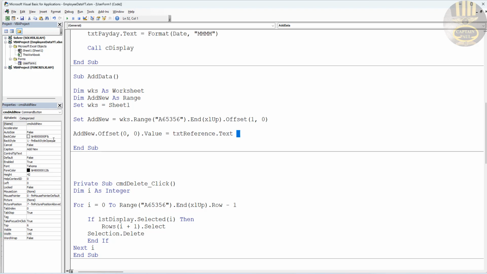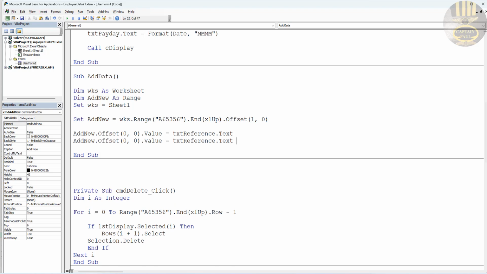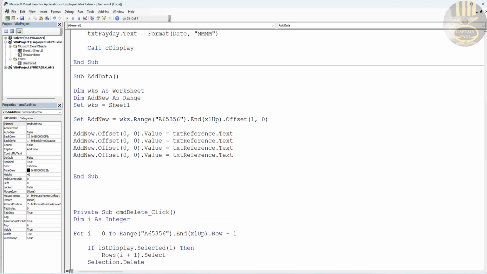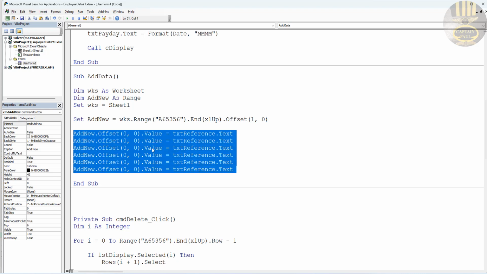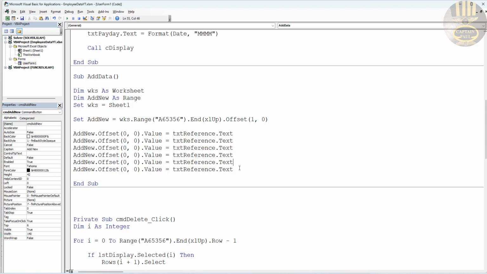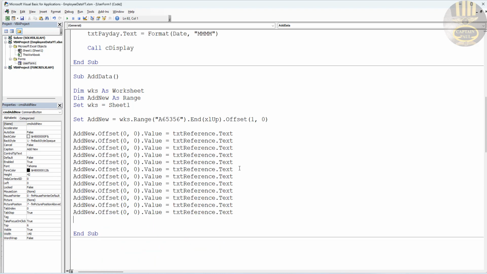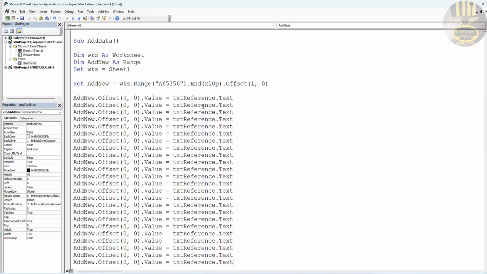Okay, so I'm going to repeat the same thing for the others. I have 24, so I'm going to just copy these and just paste. 6, copy again. Now then change the name of my component around 12, 18, 24. And here, that's going to be first name. And this is 1. The next one is 2, and that's surname.